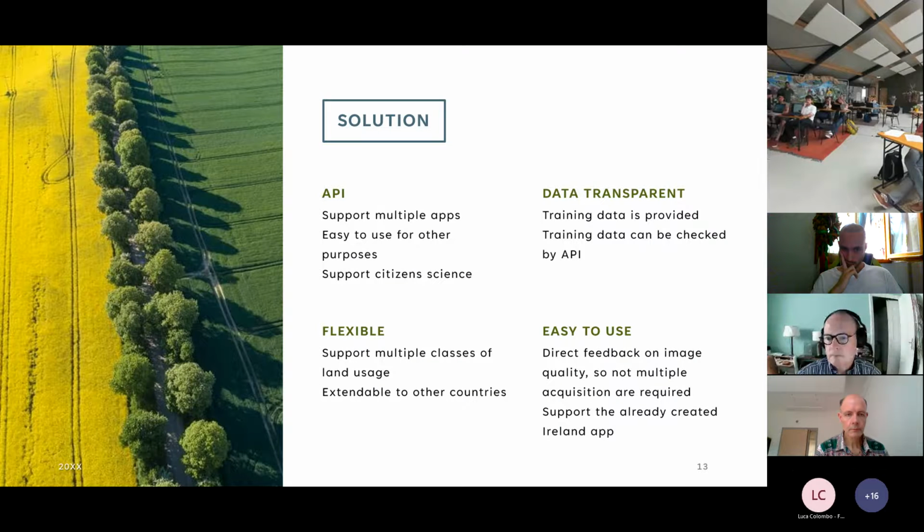I think our solution showed what it was going to do. It was going to be an API, so it can be used with other apps. So it's flexible. Currently we didn't do that yet, but we can load in other data. We can also provide strip cropping or other kinds of crops in this app and classify that. So the data can be free, so it can be transparent. Our governments can explain where they get the data from, which is, I think, required nowadays by the EU. And as you've seen, it's easy to use. One button, you have a classified image.